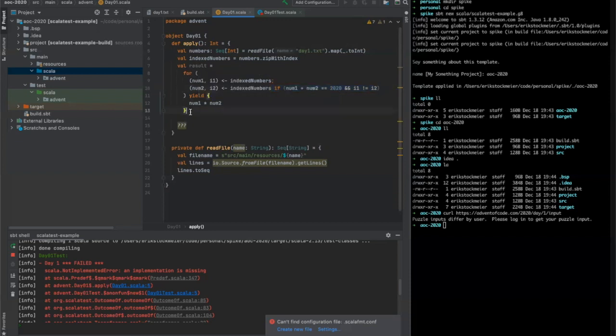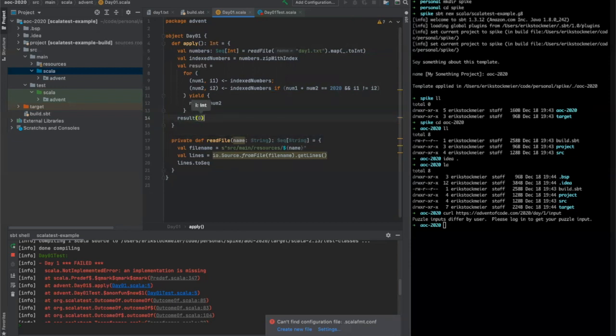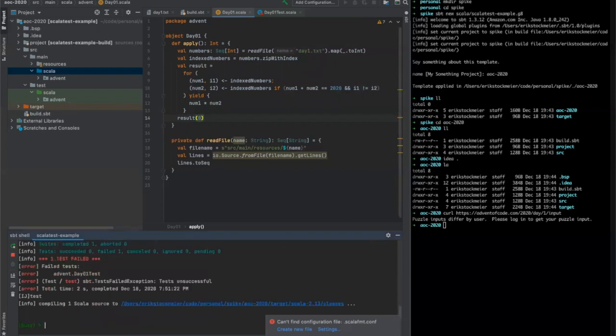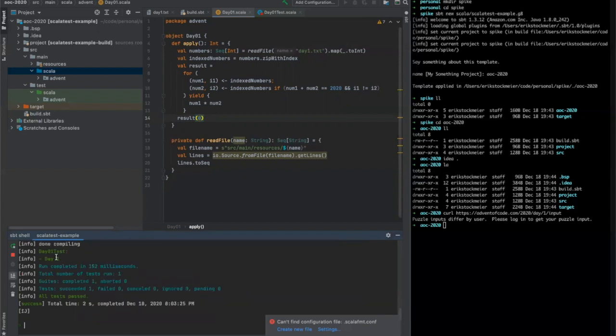But what good is that for us? Well, we know because of the context of the problem that we don't need to worry about the length of our result. So I'm just going to return result, and then because the sequence is accessible like a function, I can say 0. And now if I run my test, I should be able to see it passed.